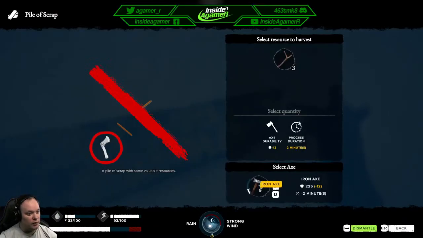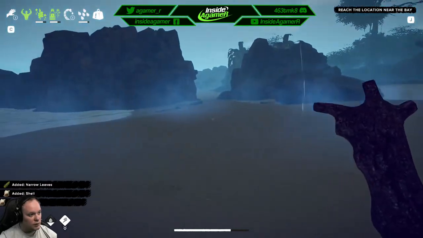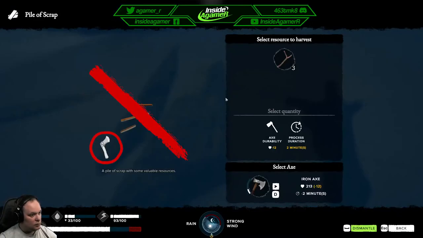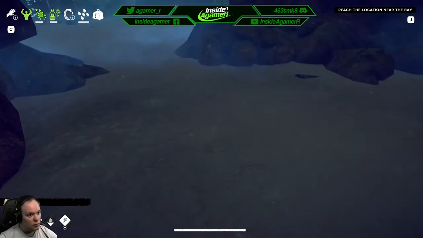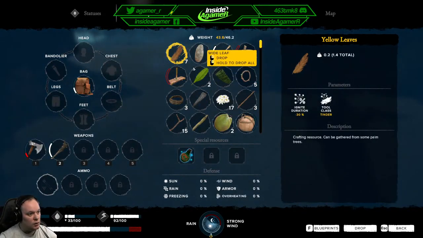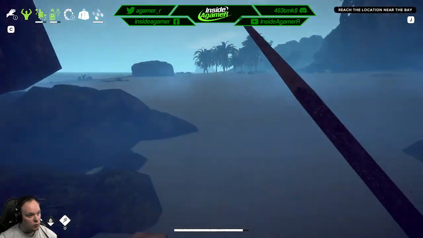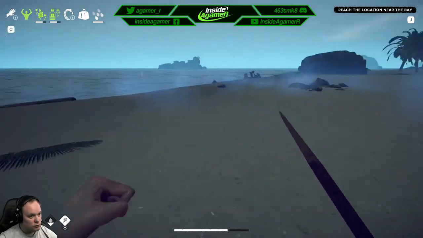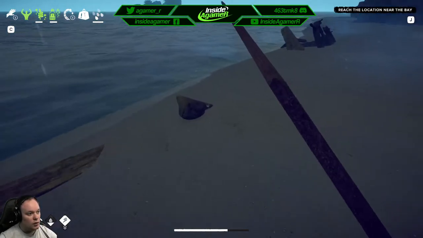Okay, the good news is I can dismantle crap now. Take some dinner. Yeah, this is the first time, yeah. Okay, I want my spear. Where's my spear gone? Try and catch some dinner, I suppose. Okay, it's only gonna give us sticks though.